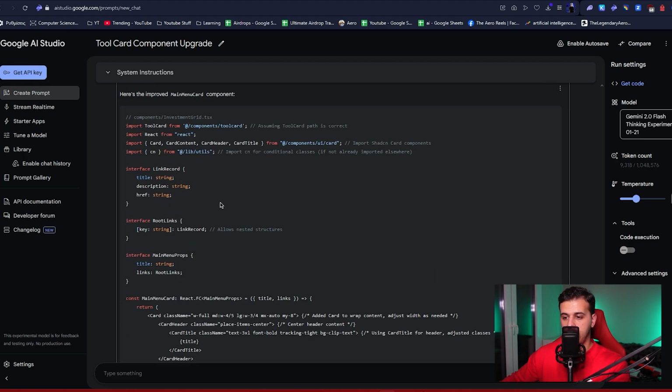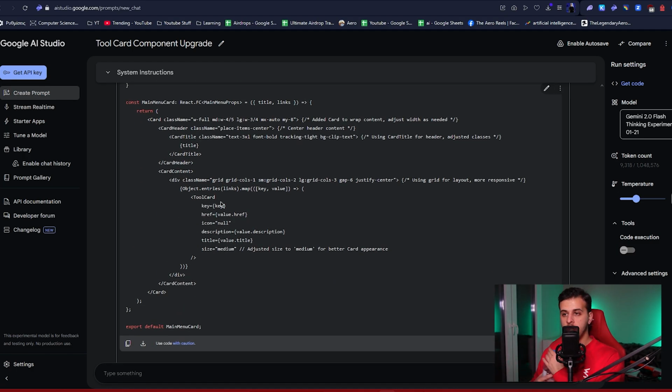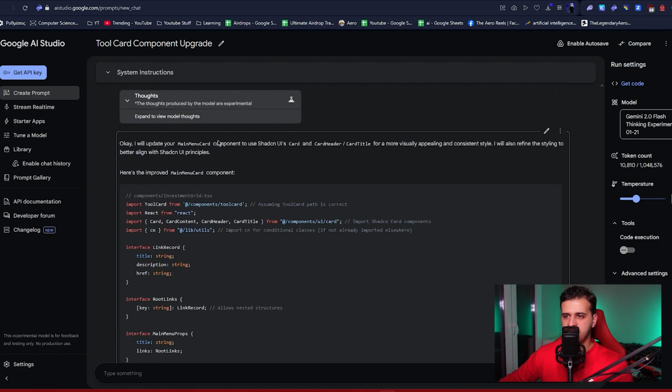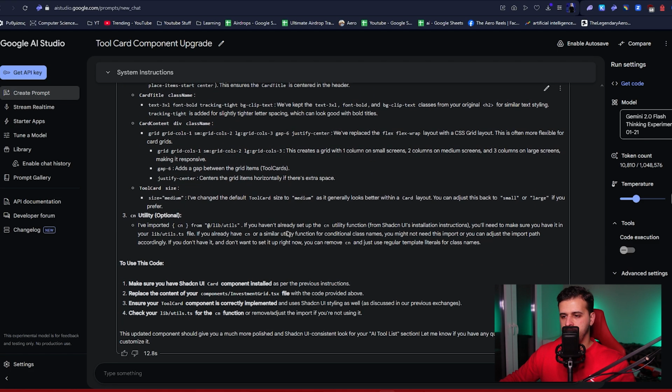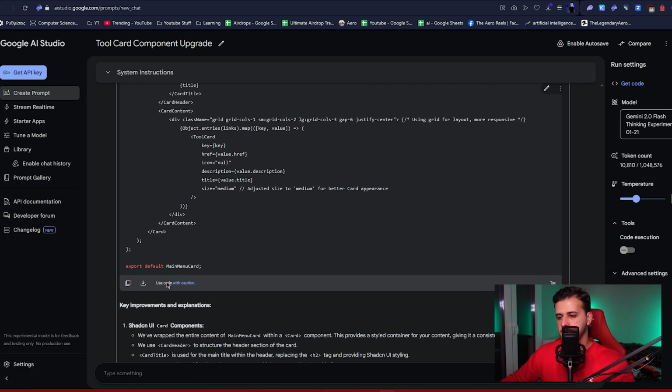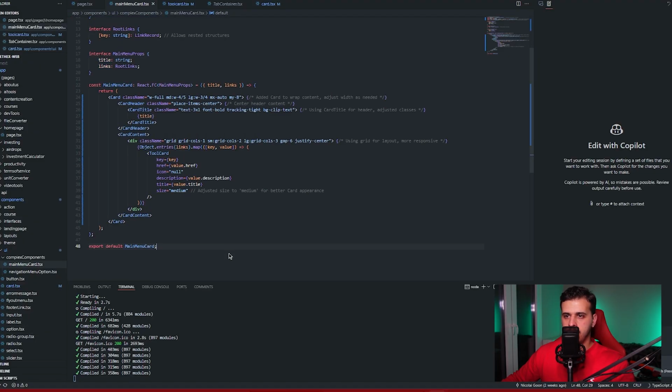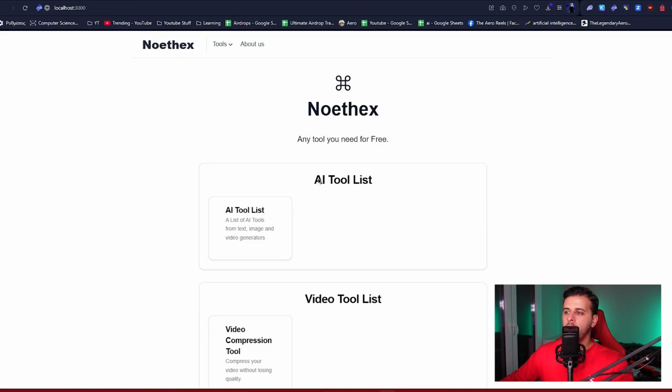Okay, so I don't like the result. I honestly don't like this result. It has the card header. So what it does, it skips everything I've told it and just tries to do its thing. I don't like this answer. And I will show you exactly why I don't like it. So I'm going to replace it because whatever. It's going and creates a card over a card.